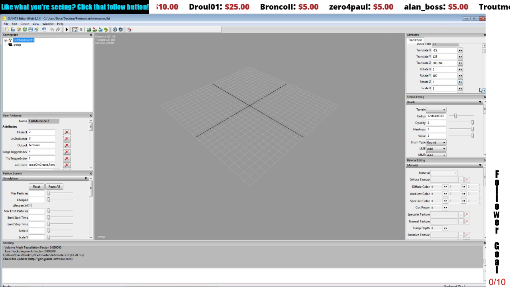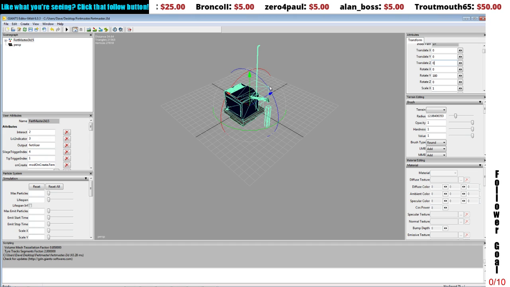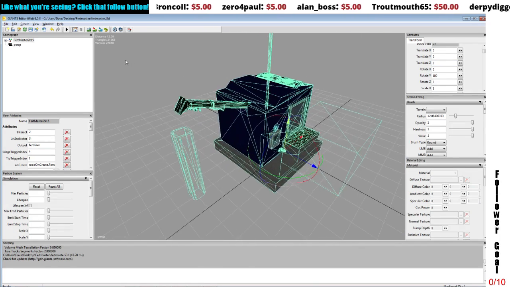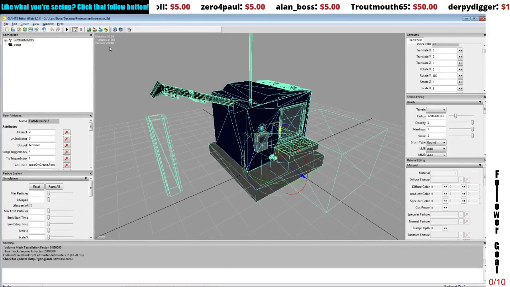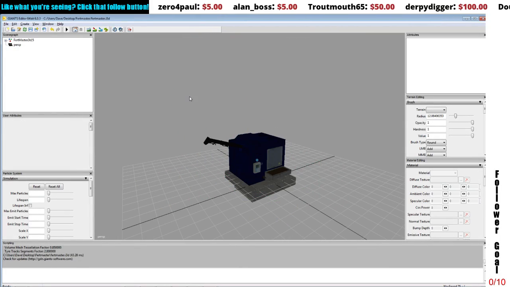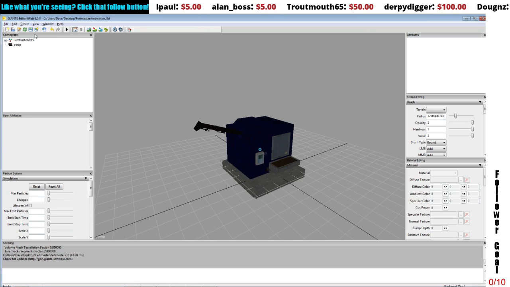It needs to be in the middle for your placeable object, so our X, Y, and Z go to 0. And we are here with a Fert Master that we want to make placeable. Right now, I'm going to save this exactly where it is, and we're going to get the necessary files in here to make it a placeable mod.